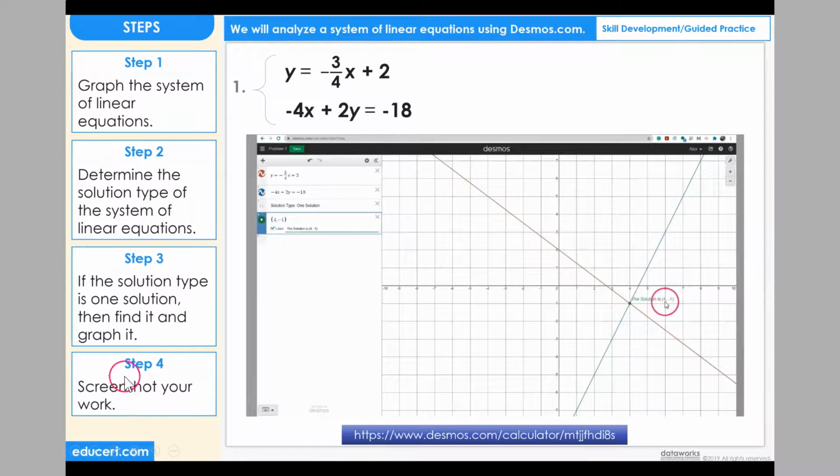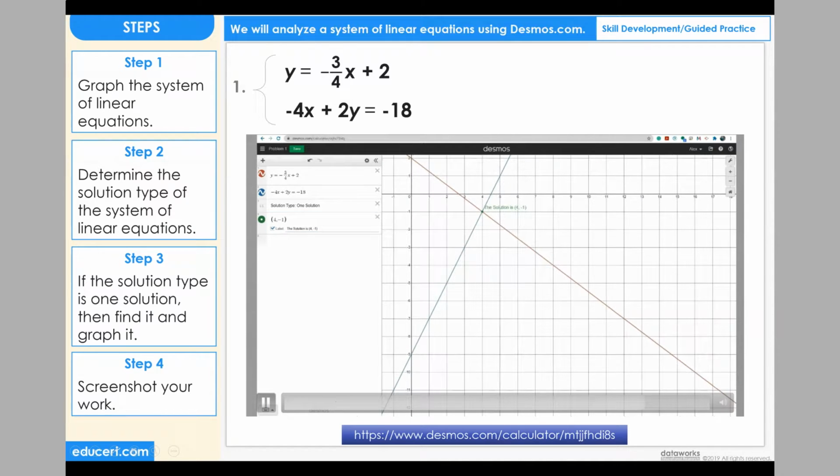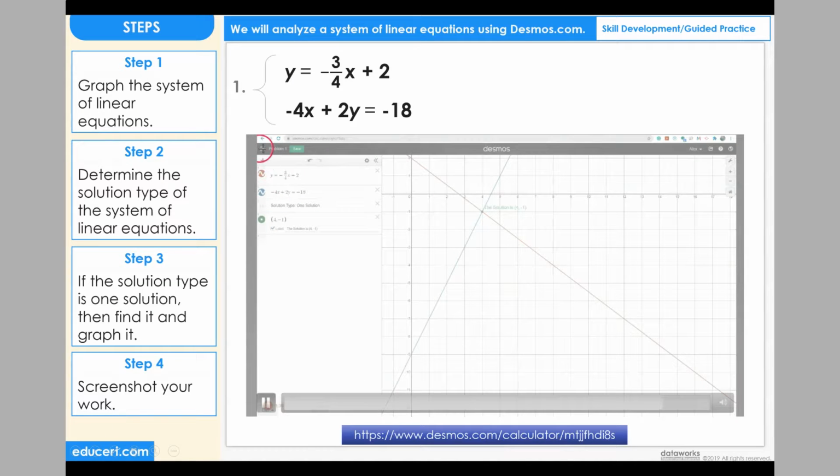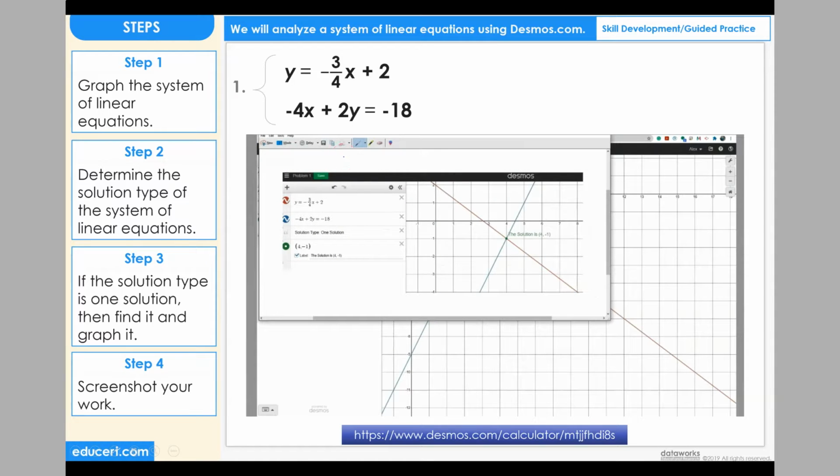Step 4. It's always a good idea to take a screenshot of your work. Our graph created this intersection location way over here, and our equations are over on this side, so we can actually modify the graph so that we can have a smaller rectangle that would contain both our equations and our picture with our new custom labeled solution. Let's watch. By clicking and dragging the graph over, we can now have a nice small rectangle that can contain our equations and our intersection point, so now we have a good small screenshot of our work.